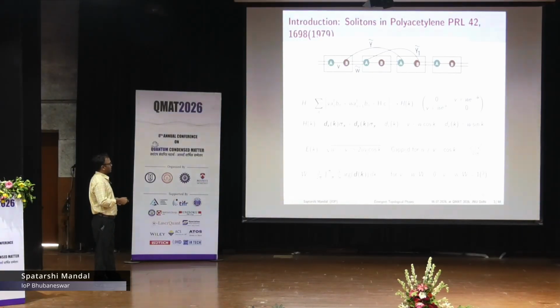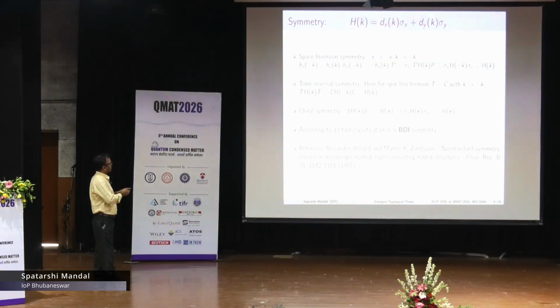And this model is just a 2 by 2 Hamiltonian matrix, and one can analytically calculate many properties. For example, where are the gap closing points, what is the winding number for which parameter regime, and so on. So first our question was that if we take a proper spinful variant of this, can we independently vary the winding number or the topology of the two sectors of the SSH models. This was our first question, and whether we can get all those conditions analytically or not. For this reason, let me skip the symmetry part.